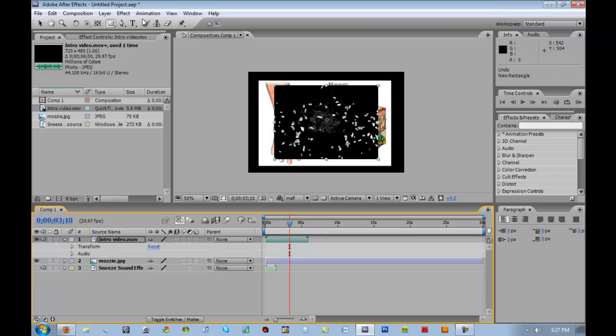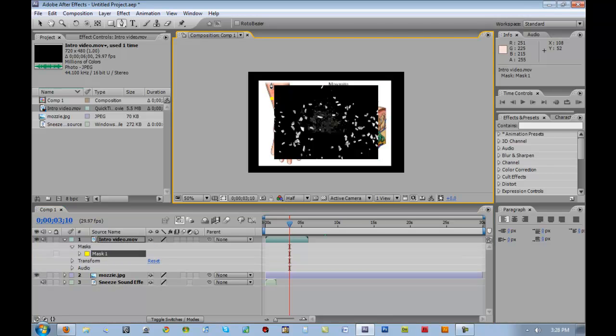And then your other masking tool is the pen tool, which is G on your keyboard. Click and hold, and you have all these different versions of the pencil. You can add a vertex or add a dot or minus a dot depending on the shape that you play around with. If you've used Adobe Photoshop or any of those, it's the same concept with the pen tool.